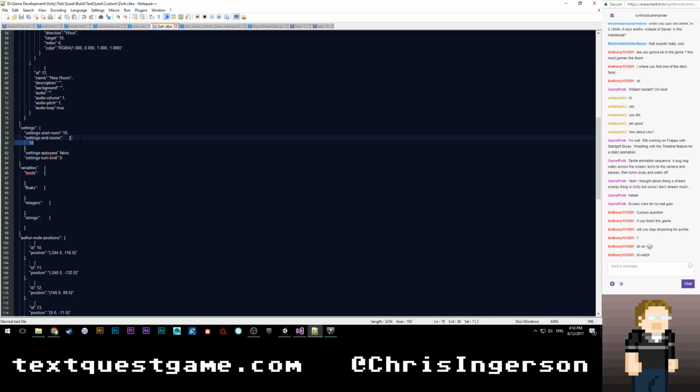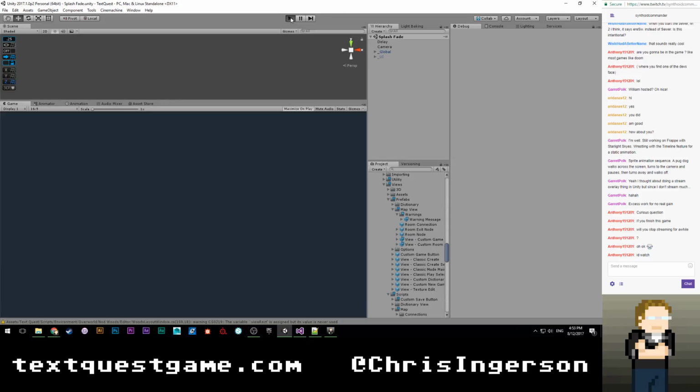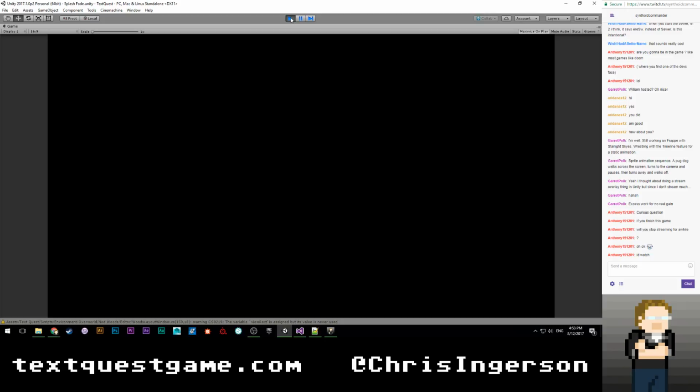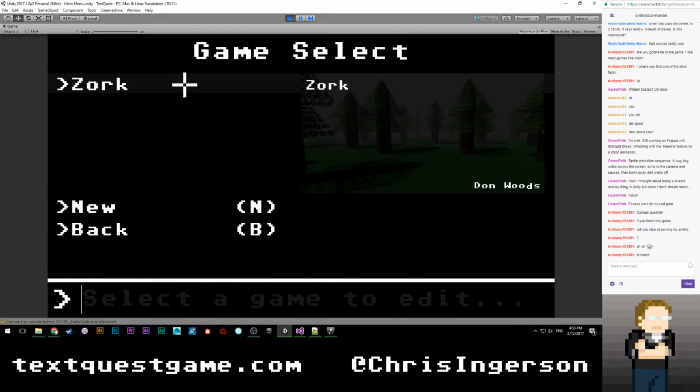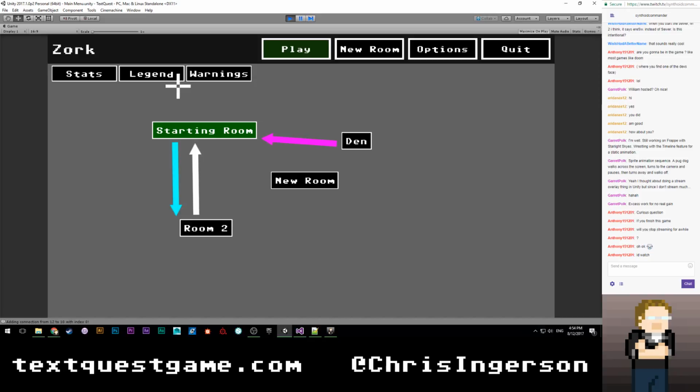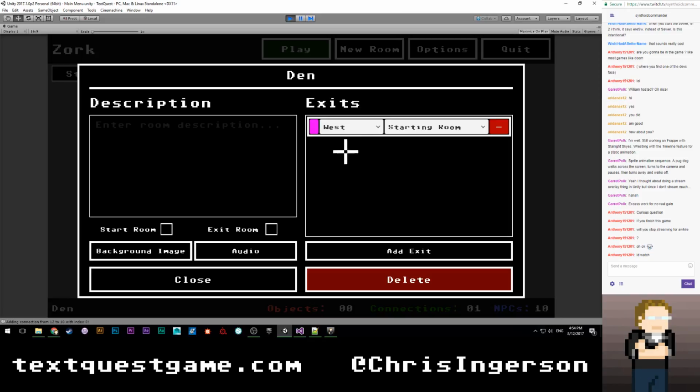So now we only have the one exit room, room 12, which we'll make sure that it highlights this time. I'm a little worried that it's not highlighting, even though it says that it should. So we will find out. But I think that's actually going to allow us to see multiple warnings now. Let's go ahead and do start, extras, author mode, create, Zork, map. And there it is. So the den is, for some reason, not set.